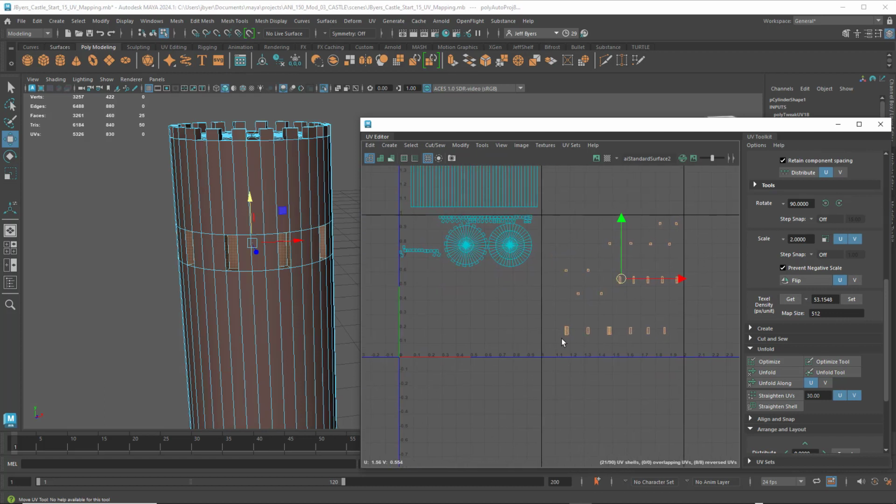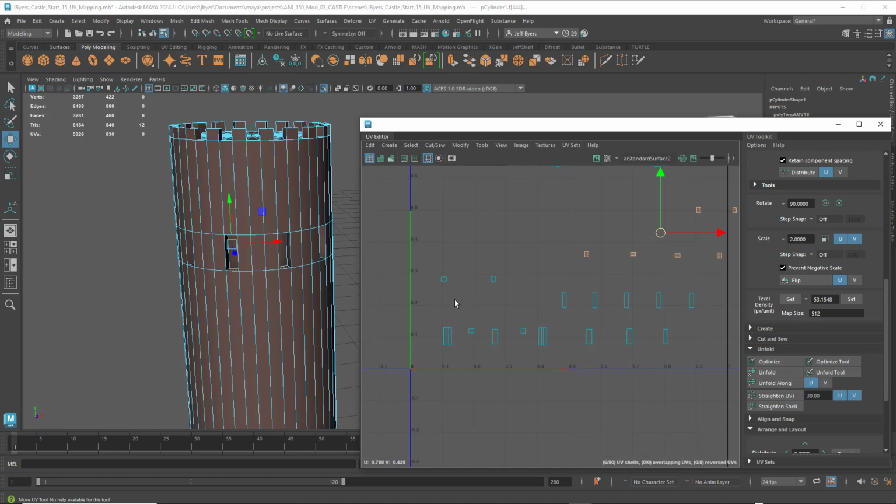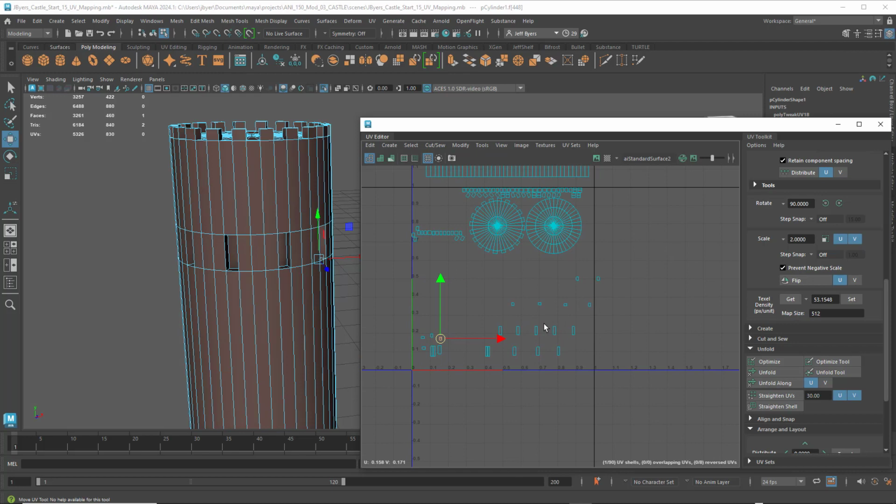And those are the windows that we can now place down here to create the black windows. So I'm just going to move everything together. Here we go. I'm going to pause the video while I get all those together.